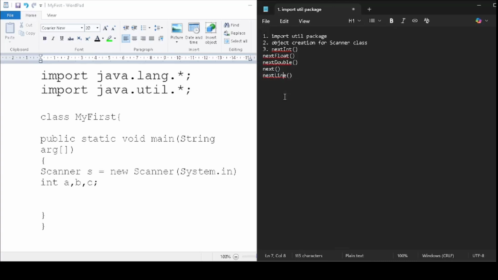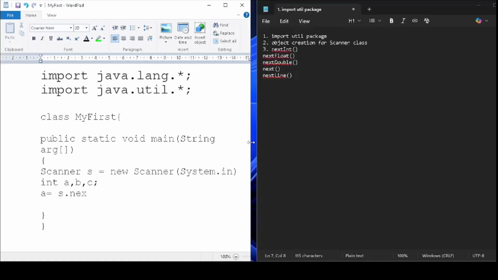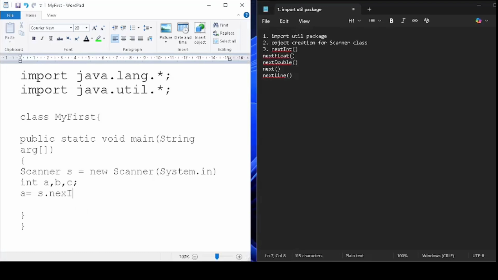Right now I am using integers, so I will be providing values of integer type. With the help of that object, a should be assigned like this: a = s.nextInt().